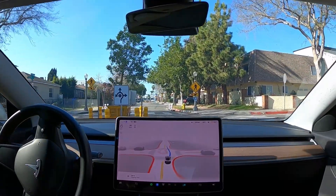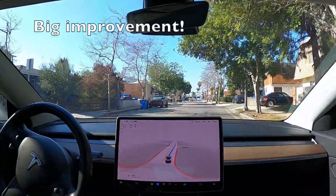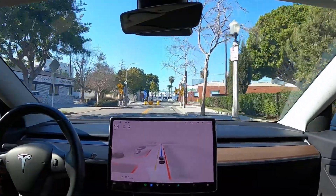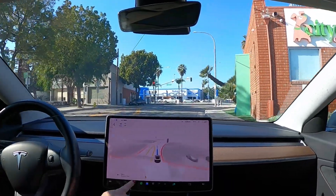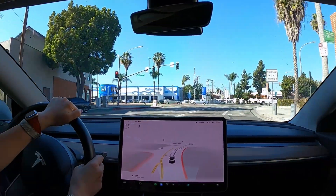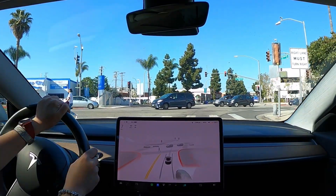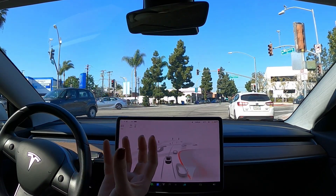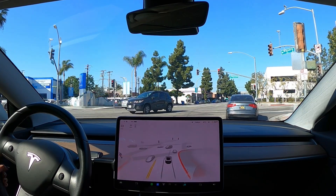Let's see how this is going to perform — it actually recognized this one and did perfectly, which is great. And then here goes the final one, and it only recognized it as speed bumps. I got honked because the car slowed down. The last one did not recognize it as a mini roundabout — it only recognized the cones. So there's still work to do.